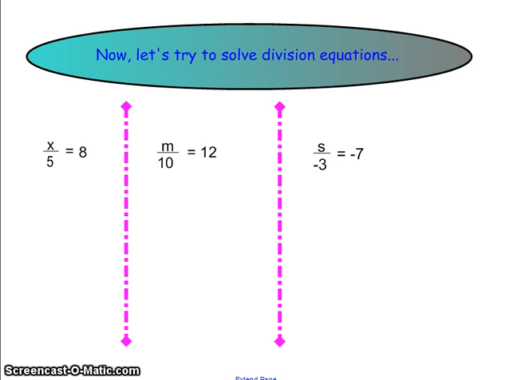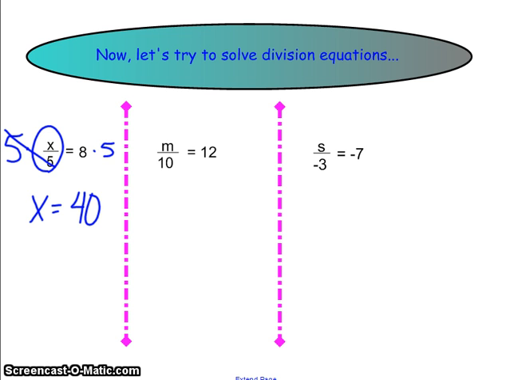Okay, in the home stretch, let's try the same thing, but now I'm going to give you problems that show division. So hopefully you found the pattern by now. We're going to do the opposite to get the variable alone. So in the first problem, we have x, fraction bar means divide. So because I'm showing you divided by 5 attached to it, we're going to do the opposite, and we're going to multiply both sides by that 5. That way, opposite operations cancel out, and we get an answer of 40.